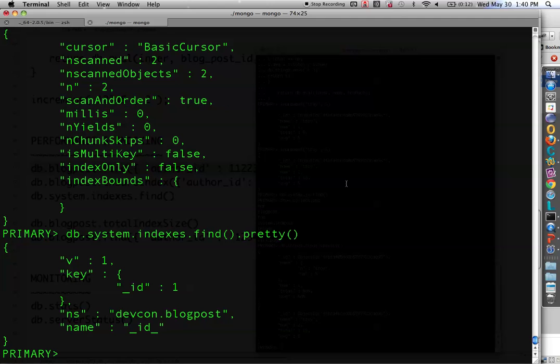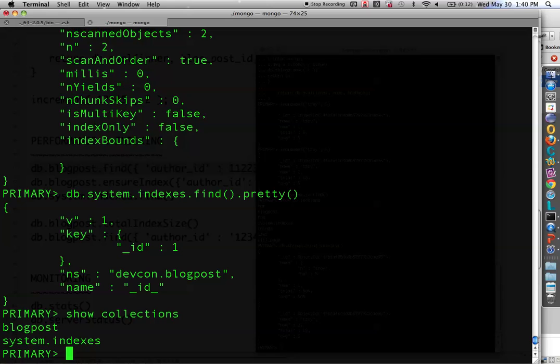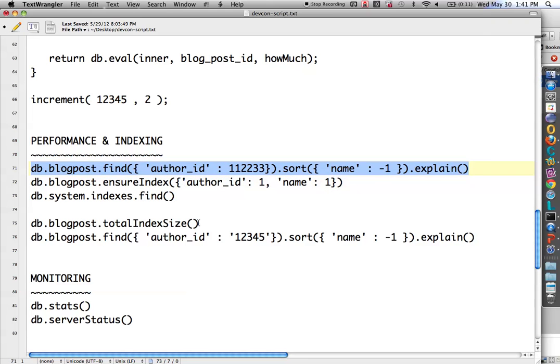So if I want to go add an index to this, I'm already using DevCon. For show collections, these are all my collections, and one of the collections actually is system.devcon. So I can go ahead and check that. It's a little bit tricky how you can actually use a dot. You can use a point in your actual collection name, which gets a little bit confusing, I think, but it works, which is awesome. So let's say I want to ensure an index.